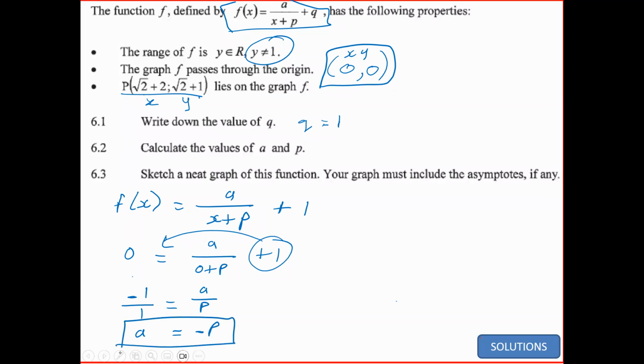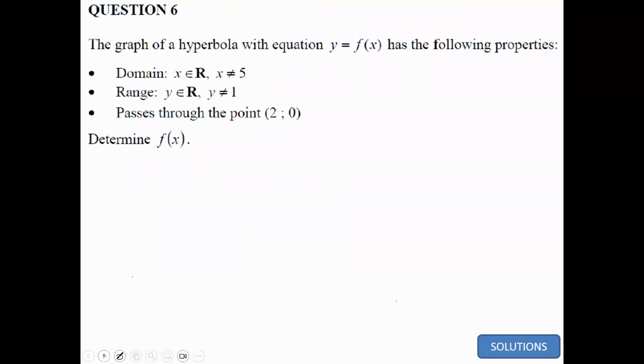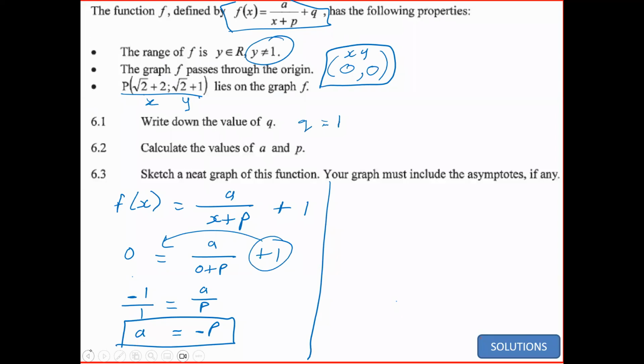So we have our first. Now, you notice we got two unknowns. And if you're a good math student, you know if you got two unknowns, you have to have two equations. In other words, you need to have a simultaneous equation. Is everyone with me? Okay, I just want to get a new screen here. So let me quickly write that down again, just for you to take down. So we worked out the first equation, a is equal to minus p.